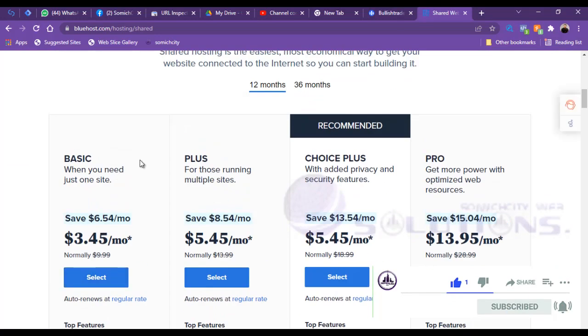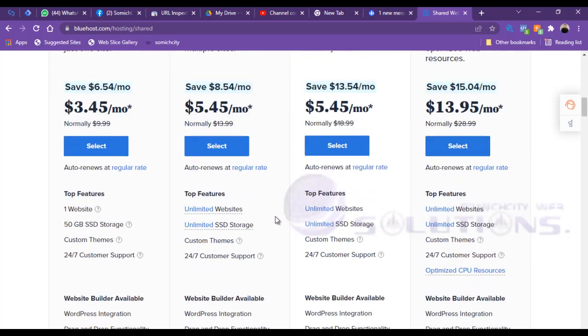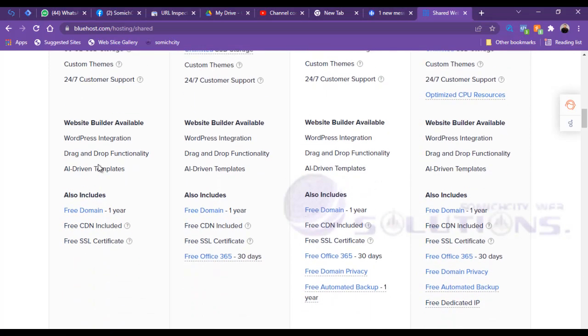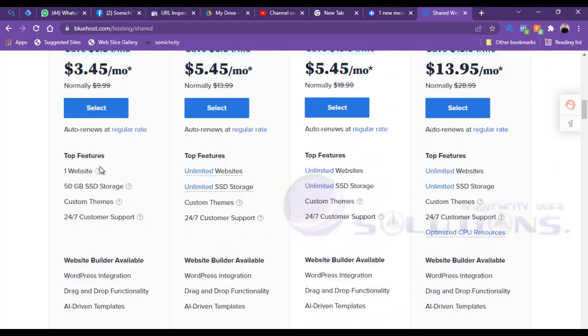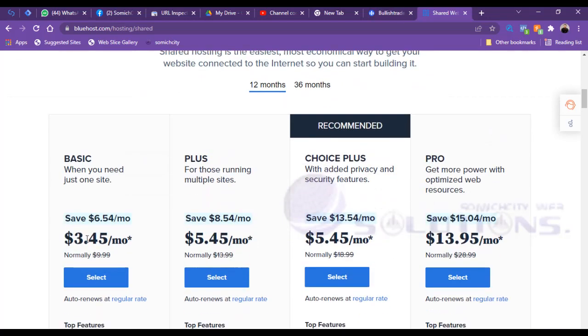So basic, this is when you need just one site, so you can select the basic plan, or you can select the plus plan, or choice plus, or pro. So there are lots and lots of offers for you. So this one, you have one website, right? So you can select this plan for 12 months. We're going to charge you $3.45 per month.